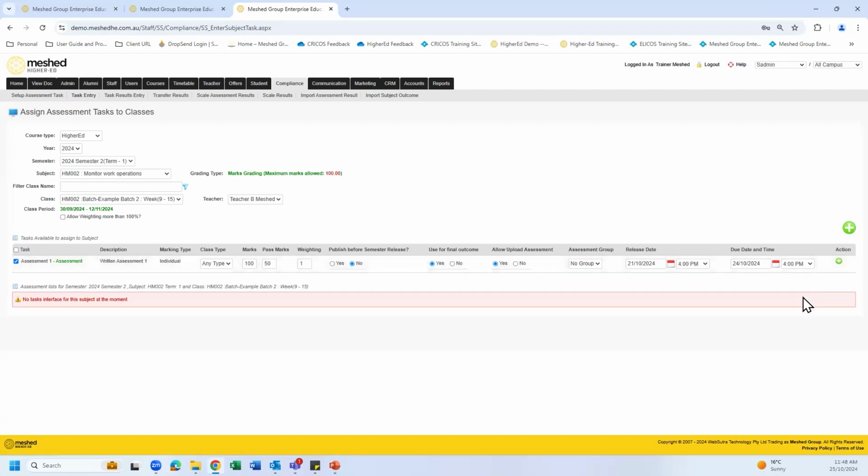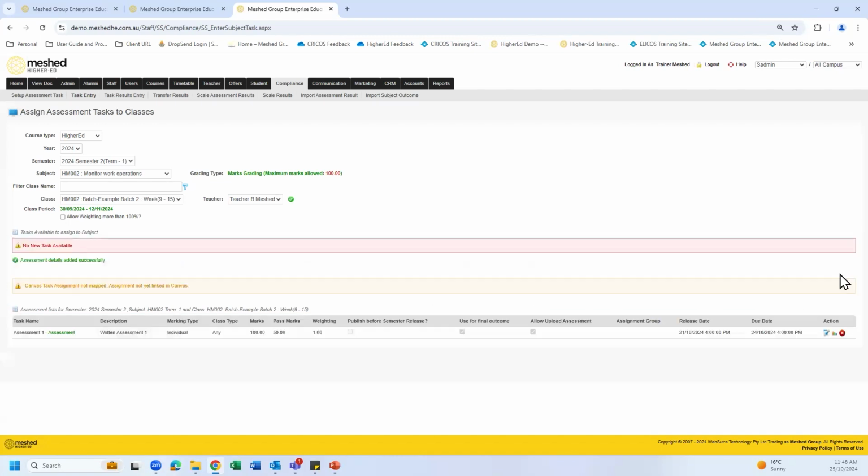But if you're linking a few assessments to the subject, then you might want to click this icon. Essentially, they do the same thing, except that this icon links only the single assessment, whereas this green plus icon will link all the assessments that you have selected. If I click this, you see that immediately it will drop to the bottom list.